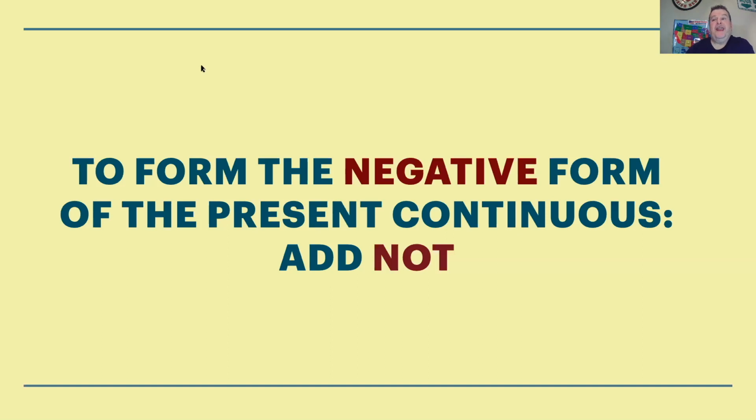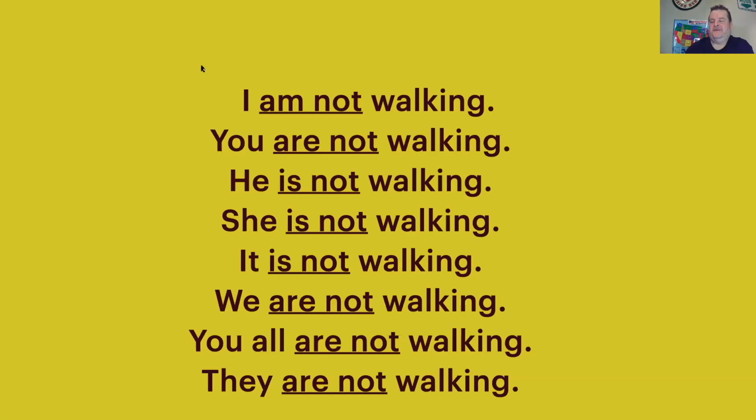Now there's also a negative form of this present continuous tense. To do that, you're going to add not in between the form of to be and the helping verb. You're going to use this to describe what is not happening at this moment, what is not happening now, what is not going on. That's when you're going to want to use this negative form of the present progressive or present continuous tense. And that will look like this once you add in all those elements.